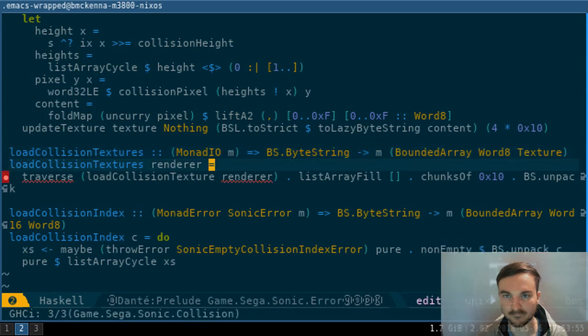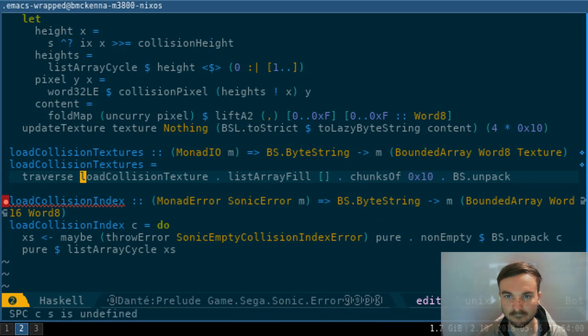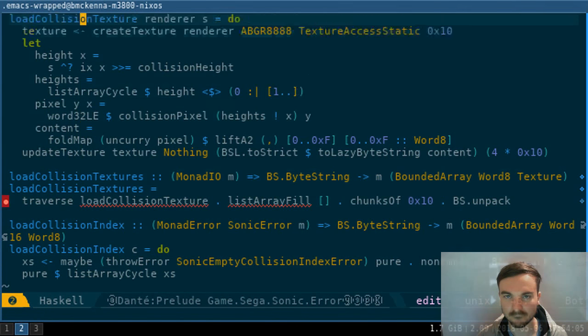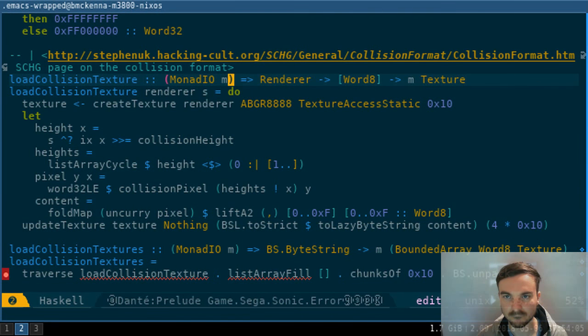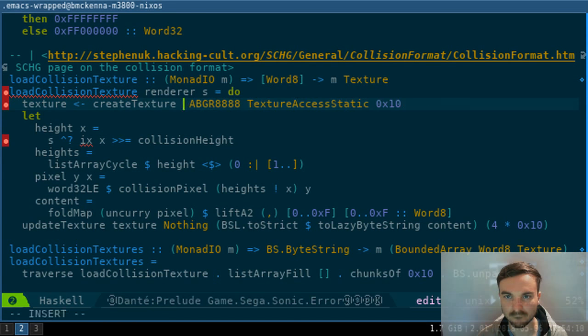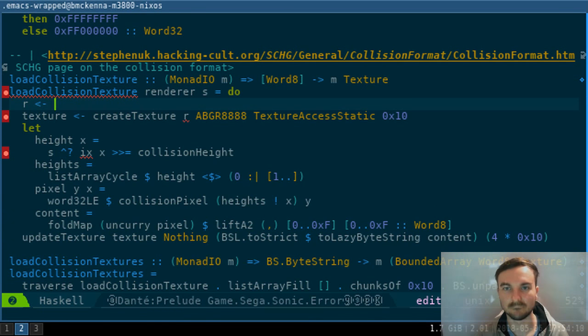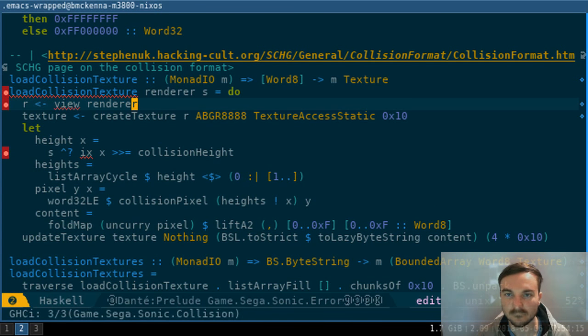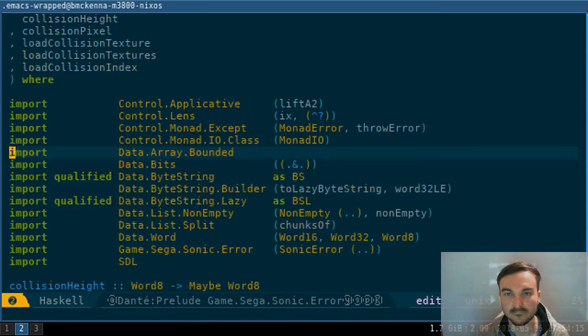We haven't done this one. Oops, so we've already got lens and scope, so let's add view.